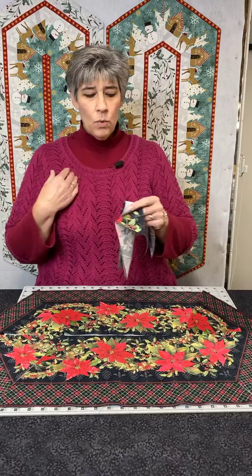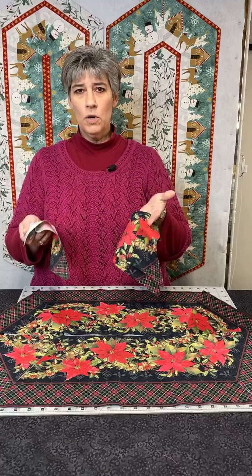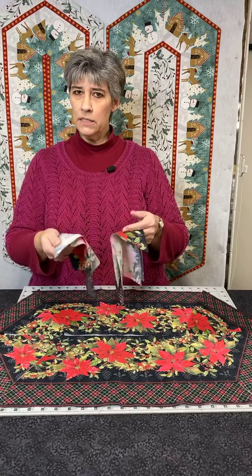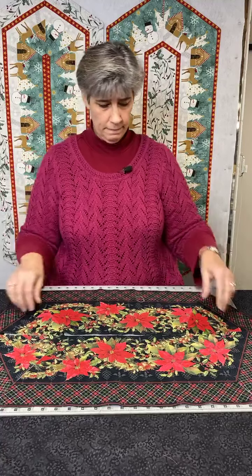What I didn't like was you have 4 leftover triangles. And what do you do with 4 triangles? Now, if I make another one, I would have 8 leftover triangles, and I can use 6 of them to make a little hexagon table mat or something. But it was just bugging me: isn't there a way that I don't get these leftovers? So I'm going to show you a possible way of doing that.